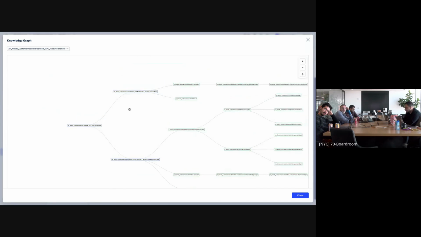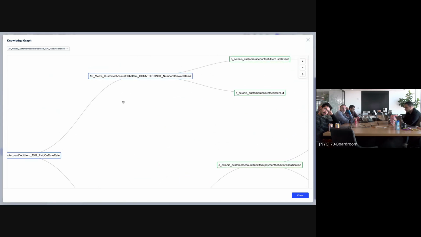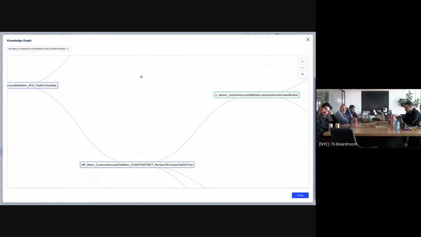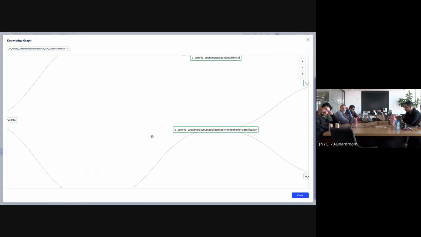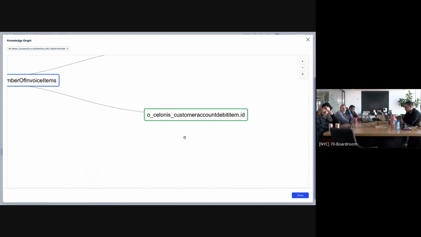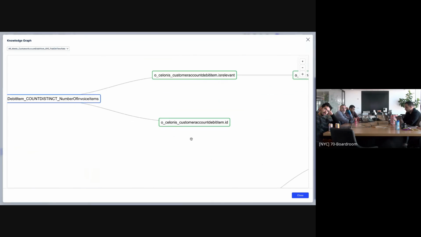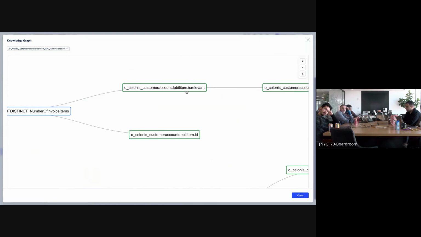It uses two KPIs. This KPI, which is the distinct number of invoices, and the distinct number of paid on time. Then for each one of them, you go, okay, it's using this column. And then there is also one logic that is relevant. This is business logic.